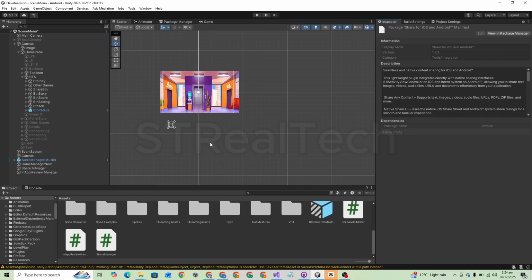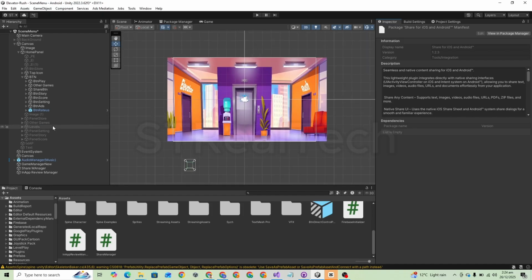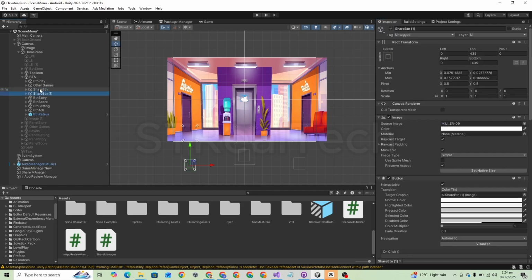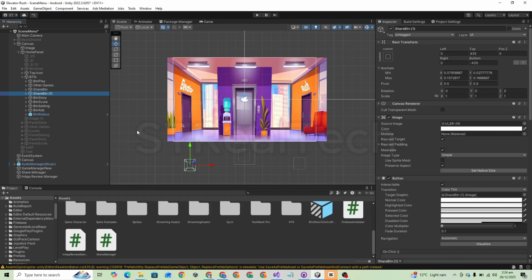We can simply call this from our button, or we can call it from our win screen. It's better if we call it on our win screen, but I just want to show that we can call this from a button also. So I will duplicate this button and name it review.